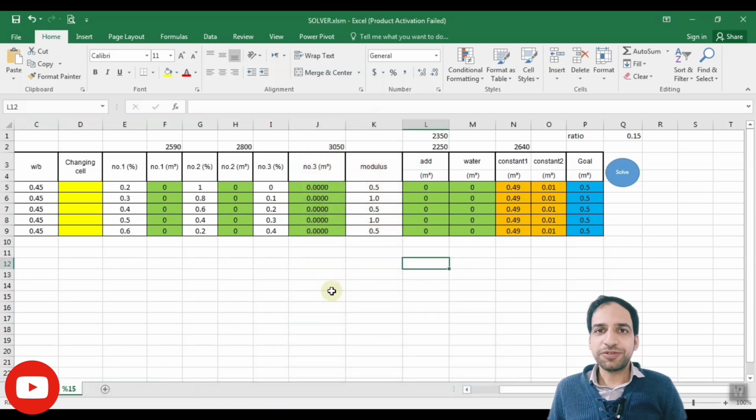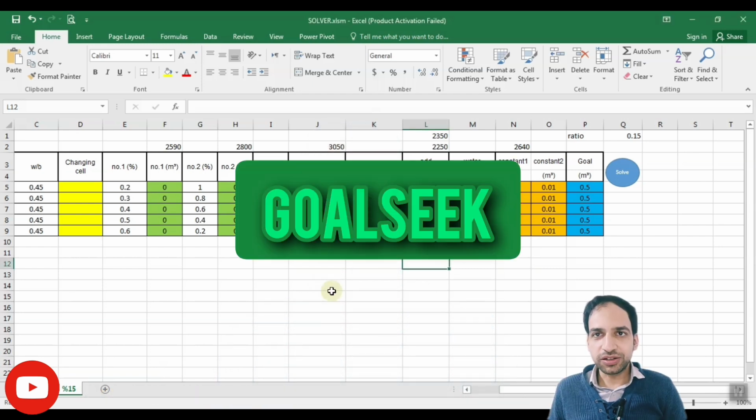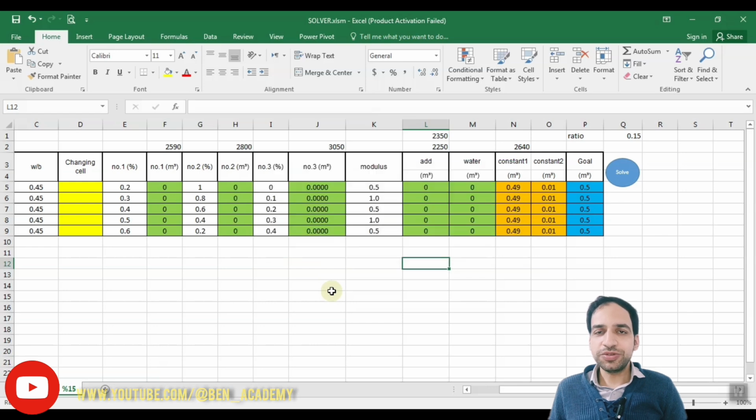In this video, we only focus on using the Goal Seek function in VBA, which is valid only to set a cell to a specific value, not to minimize or maximize the target. In another video later, we will dive into using macros for optimization.